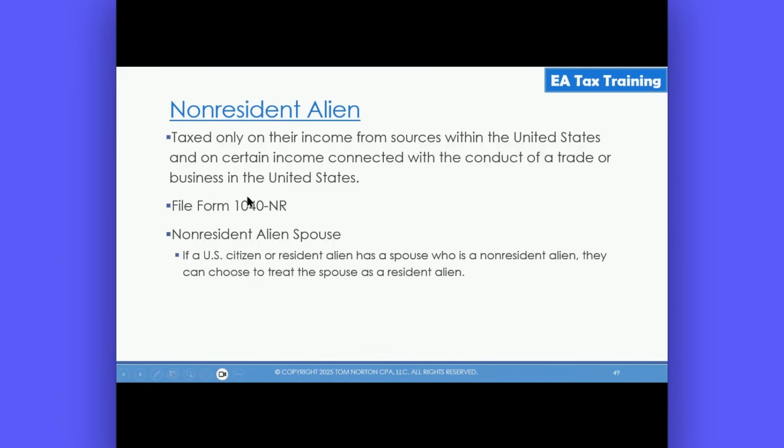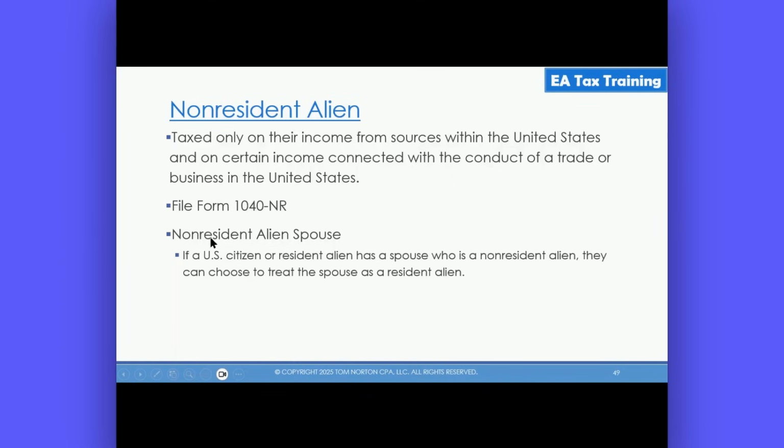A non-resident alien may be required to file a Form 1040-NR, and we're going to look at that here in a minute. You don't have to go into the specifics. You're not likely to be asked a question on the exam about the 1040-NR, so don't worry about all of the requirements and all of that for filing it. I just want you to know that it exists and that these non-residents may need to file it.